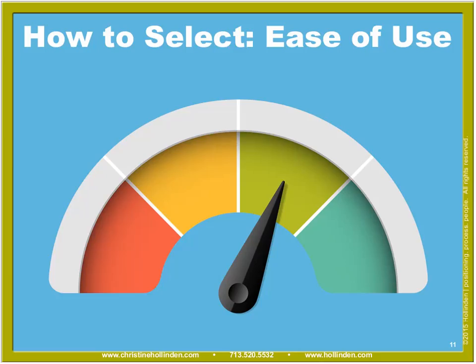Be sure the vendor understands all of your business and marketing needs. Have them demo your must-have features and answer the following questions. And again, I want to encourage you to ask very, very detailed questions like, what is the onboarding process? How long does implementation take? How easy is the system to use? Does it require extensive training? How many steps does it take to create the necessary campaigns you will be implementing?